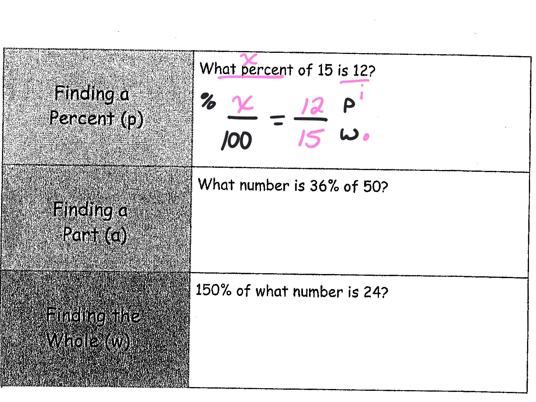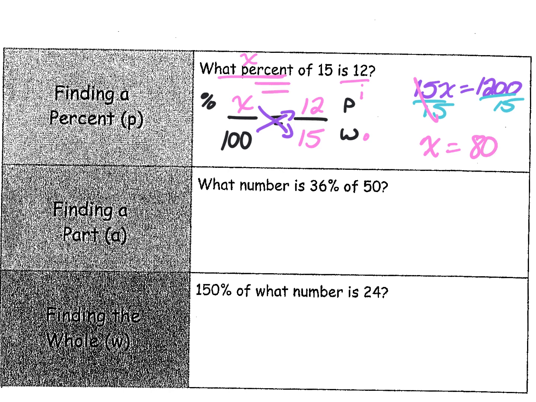So there's your x. Now, as we've been doing, you're going to cross multiply to solve. So 15 times x is 15x equals 100 times 12 is 1200. Cross multiply, then we're going to divide by what's in front of x. So x is going to equal, when I divide, 80. Now, it's not just 80, we're looking for percent, so we need 80%. That's the only time you need the percent sign, when you're looking for percents. So when I'm looking for percent, I need to make sure to put it in there.